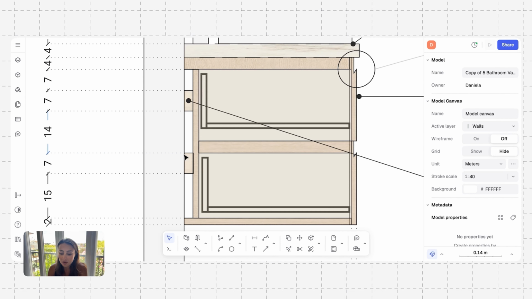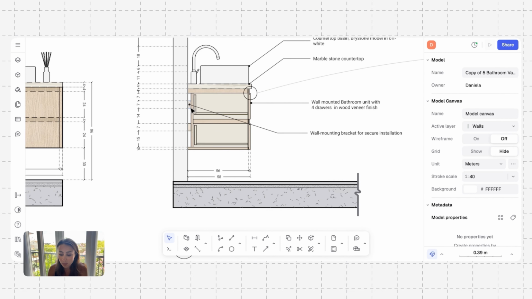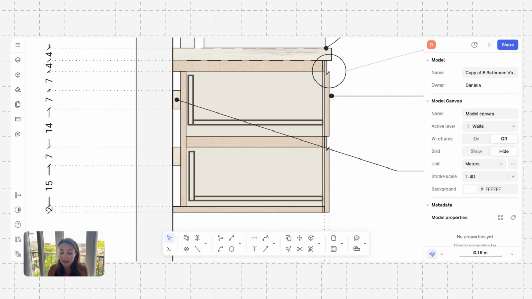So as you can see here, there's actually support blocks. So we noted the wall mounting brackets, but there's also these two support blocks, which are very standard and necessary to add in your floating vanities. This is actually making it buildable and not just sort of pie in the sky, draw whatever you want. So it's very important to note this.